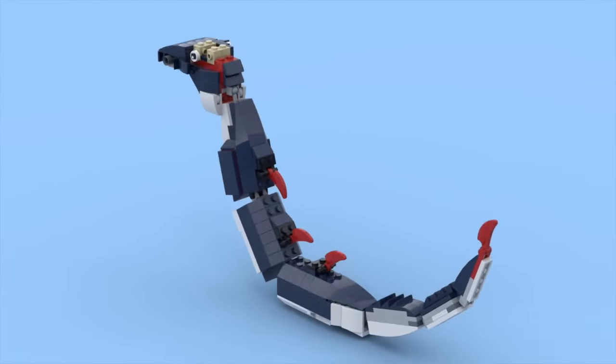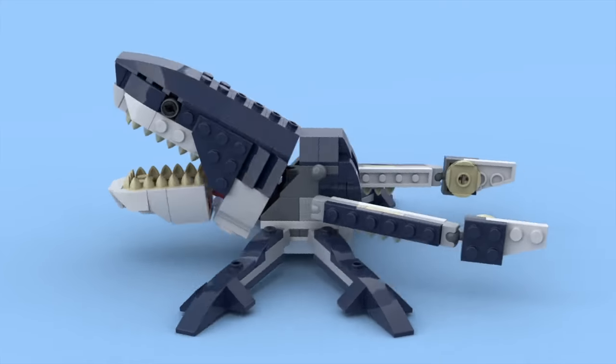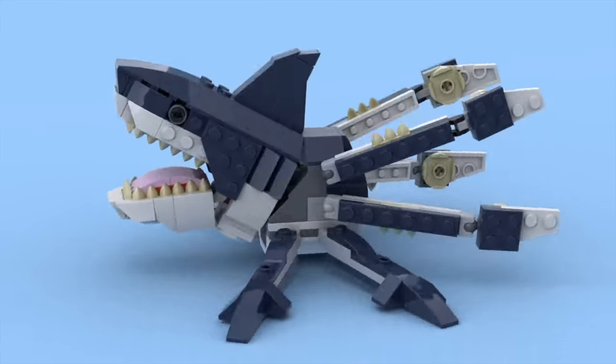Today I'll show you how to build the sea serpent and Sharktopus, and if you'd like to see any of the other builds, just let me know in the comments below.